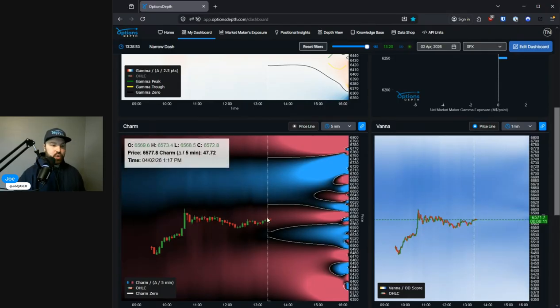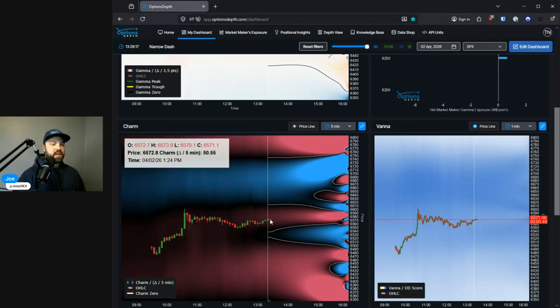Charm would tell you what would happen as market makers hedged. So in this instance, with where we're at right now, charm in the top left box here shows a value of 50. We're looking at this from SPX, so it's a 2-to-1 when it comes to ES futures. For every number that is in that box, a market maker has to hedge with double that amount. So if it shows 50, they're going to hedge with 100.